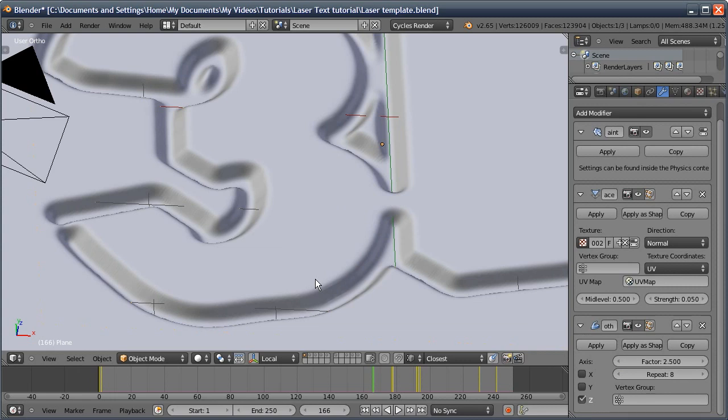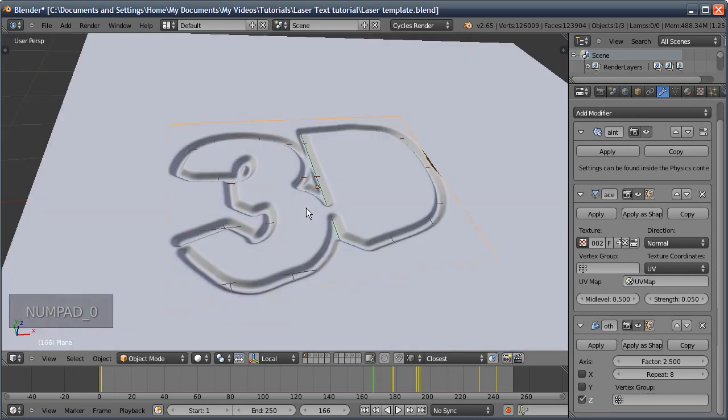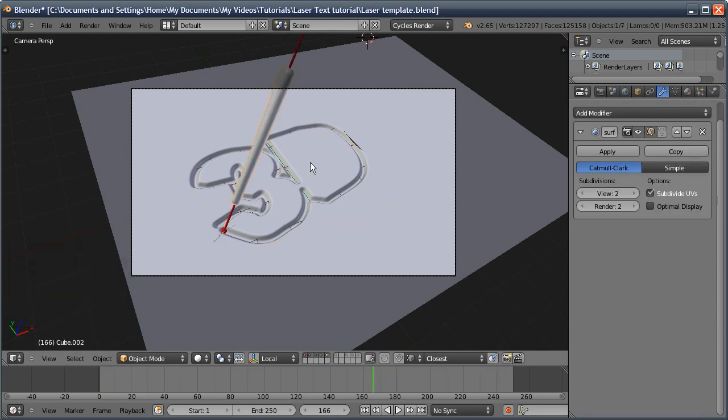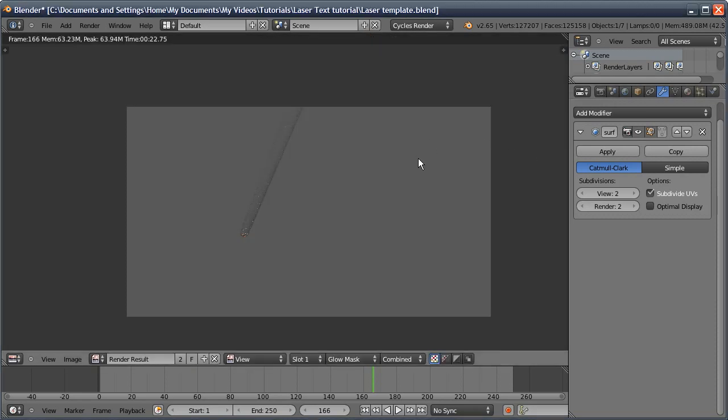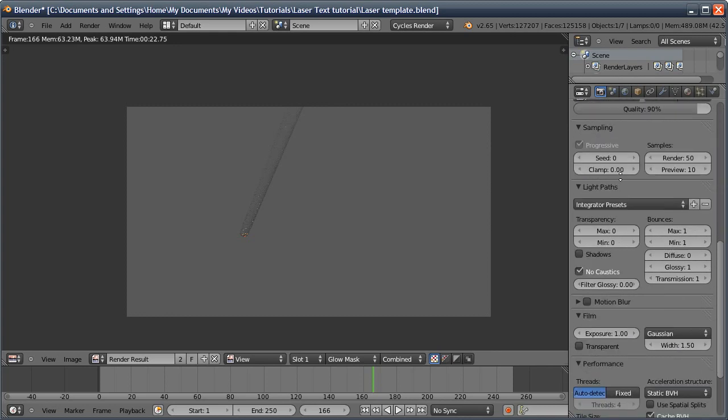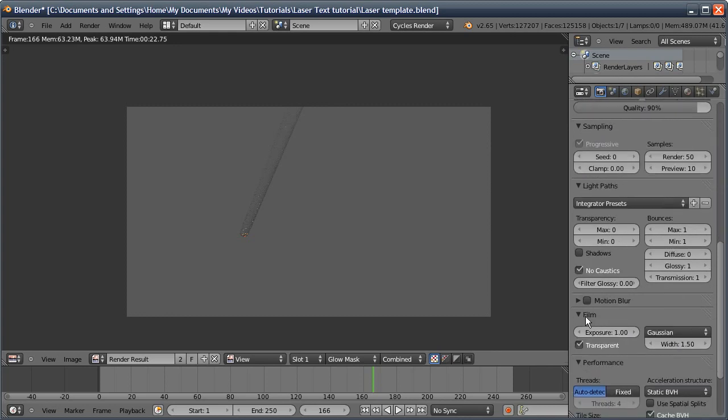So now we're pretty much ready to render. I'm just going to make sure we enable all our layers. So now we're ready to render. I'm just going to save, and then we'll render. There's one thing I forgot to do, and it's why we haven't got a transparent background here, and that's to set it to render transparent under the film options. So I'm just going to give it another render, and then we should be good to go.